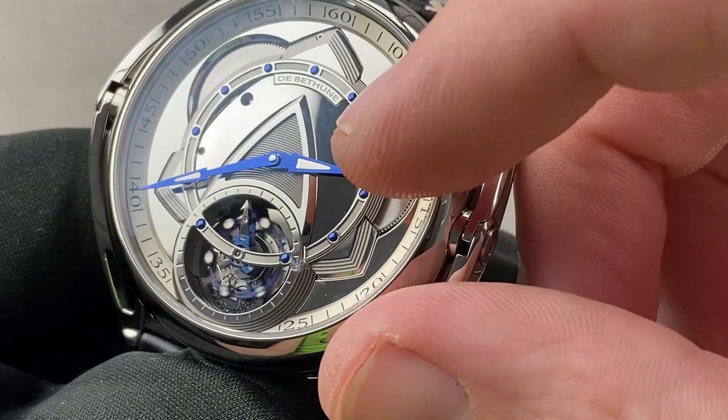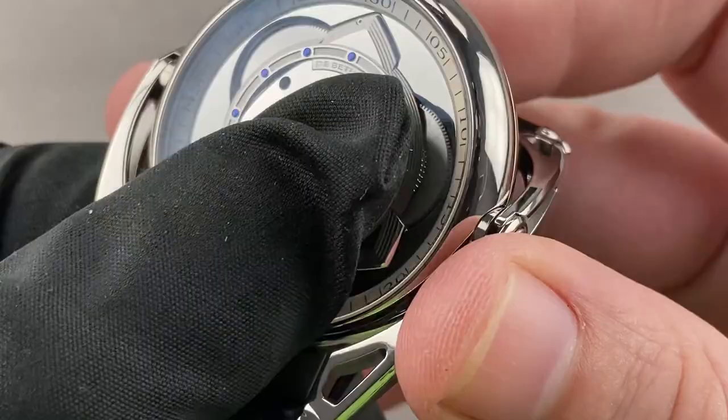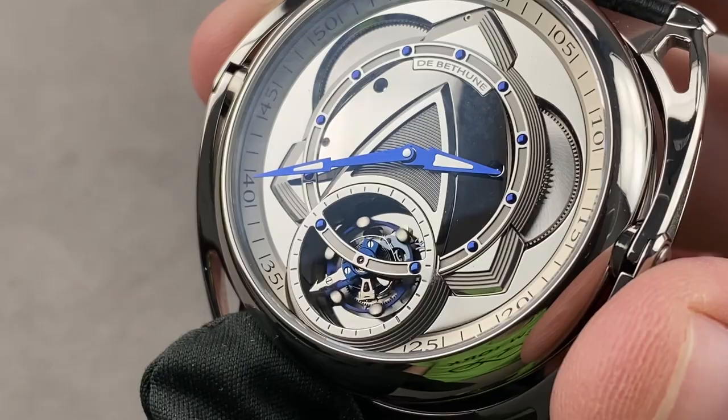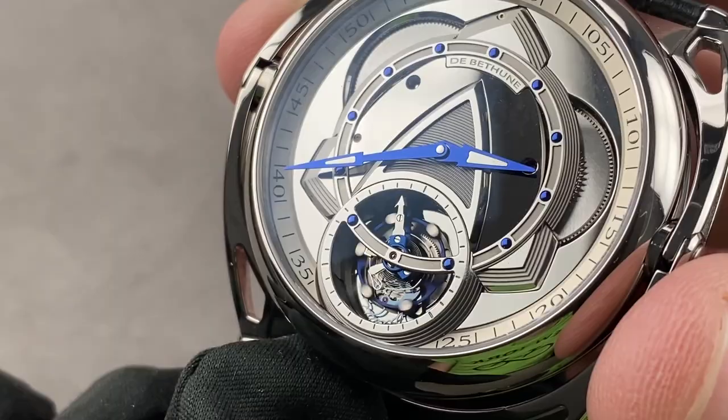There's a chaptering outboard against which you can read the minutes. We have a set of hour and minute hands here, and then we have a tourbillon — which is not the seconds hand for the style — as the tourbillon actually moves at 30 seconds per sweep, so its period is 30 seconds. It moves twice the speed of a standard wristwatch one-minute tourbillon. It also beats at 36,000 vibrations per hour, like a Zenith El Primero. The tourbillon carriage — the entire assembly — only weighs 0.18 gram, and it is a combination of silicon and titanium with white gold balance masses.